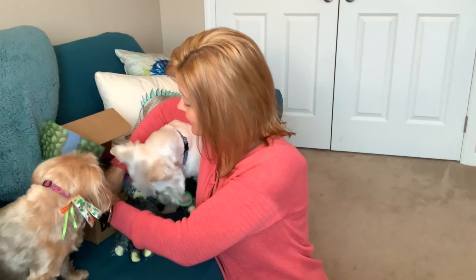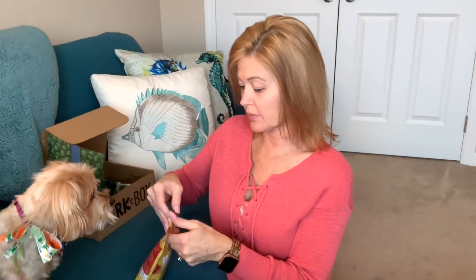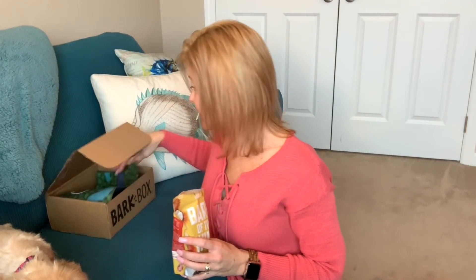There's one more thing in here — actually two more things. This is Dozers Small — it's a gluten-free dental health all-natural chew. Zena wants treats, she's impatient. We'll open the chicken blend so I can get the last item out. Zena has to check all her food out before she eats it. I thought I saw one more thing, but I think maybe that was just the ants at the tip of the ant eater. It also has a squeaker.